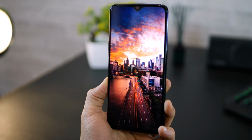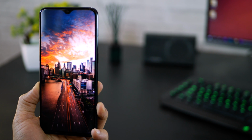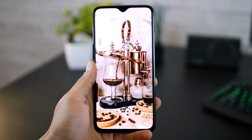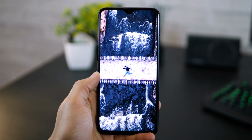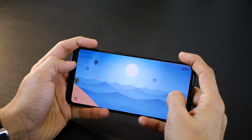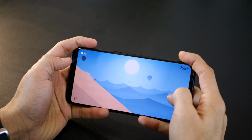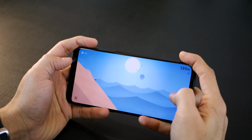And coming to the OnePlus 6T's display, which I think is another spectacle altogether, it's 6.41 inches big, so it's pretty immersive. It's a 1080p display, so it's quite sharp, and it's AMOLED, so it's really bright, it's got really good colors, very saturated, eye-popping basically, it's really vivid. So the screen looks fabulous. And whether I'm playing a game on it or watching a video, it looks really good because it's a display edge to edge and there's just very little bezel around it, so it feels really immersive.